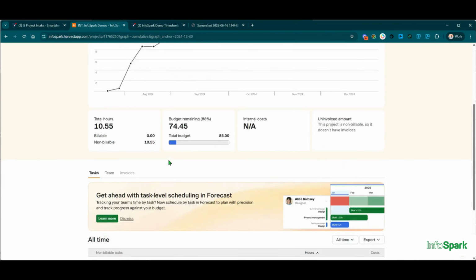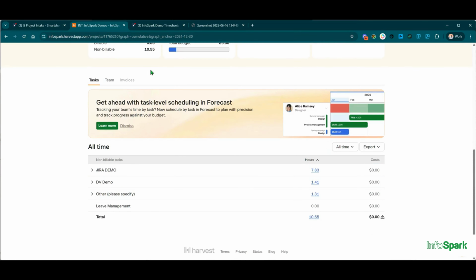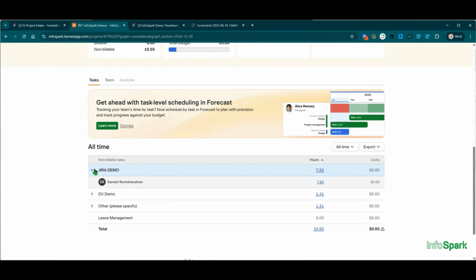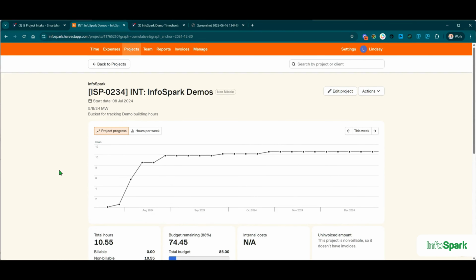From here, our team would basically fill in time sheets. You can see here, we've got a couple of tasks, and within there, we've got people who've logged time against it. When that's happening, the next challenge is, okay, we need to get all of that information back into Smartsheet so that the project managers have one place where they can see all of the project planning, as well as the financials and the budgets and knowing how many hours have been logged in here. So throughout the day, our connector will be picking up that time data and putting it into Smartsheet.